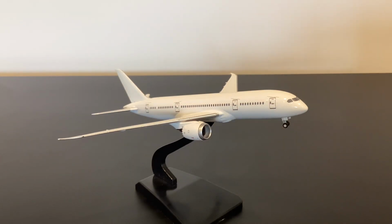Before I start this review, I want to thank NG Models for having the trust in me to send me through these samples and get them out into the collectorate so you guys can see what it is they're making. It's been fabulous working with them and I really appreciate their support. And I think it's really great that we get to see the models and the samples at this sort of stage and get a good look at them. And often NG make changes, though in this case, I don't think there's any actual need for modification.